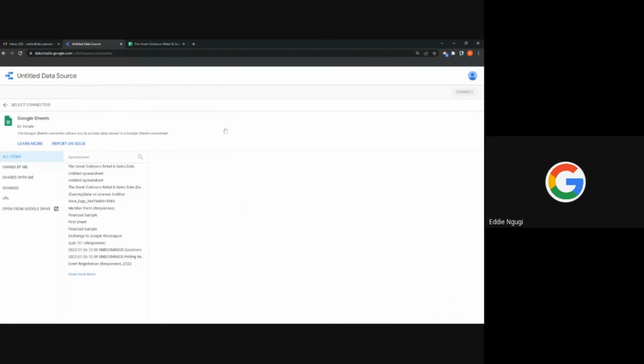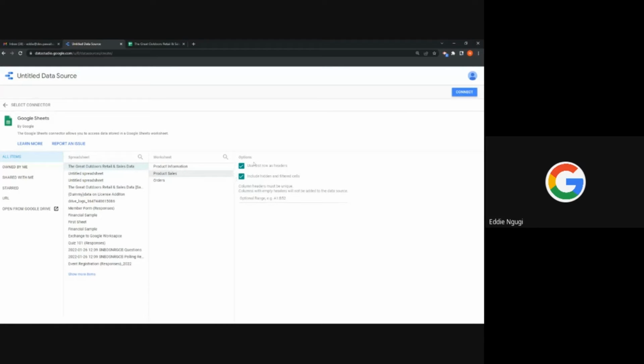We connect this. If it's your first time, Google asks for your authorization to access the data within your Drive. You see all the different sheets that are available within your Google Drive. From here, this is the data source that you're picking, and you want to pick the product sales.